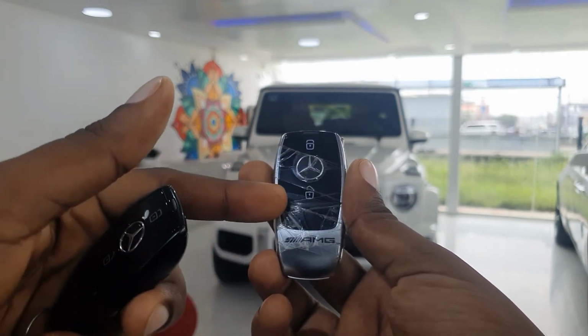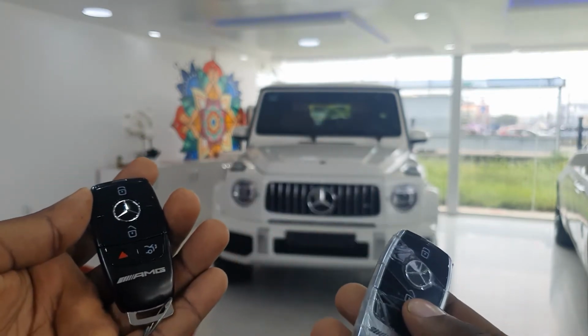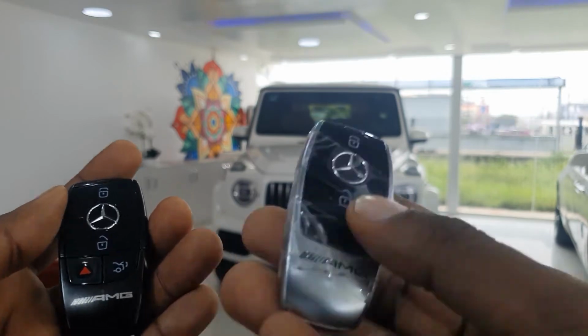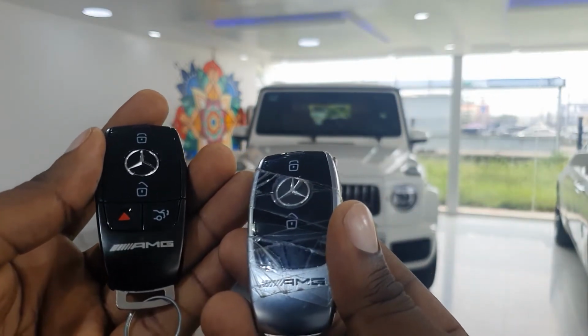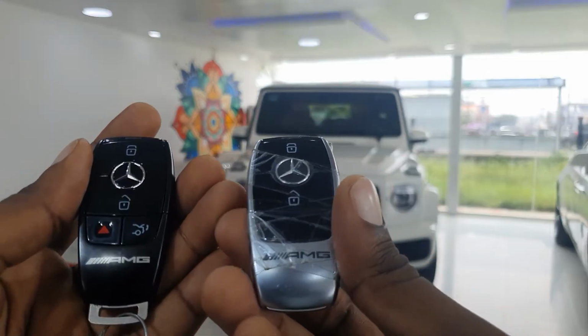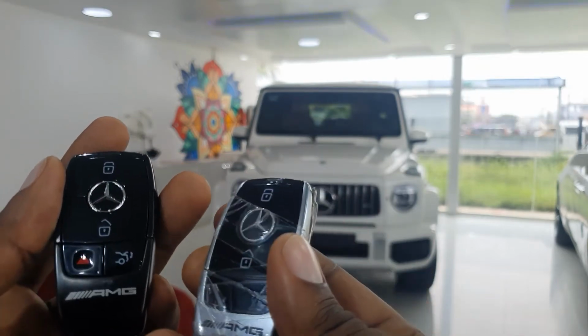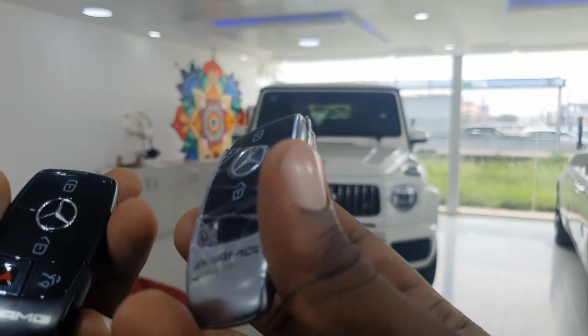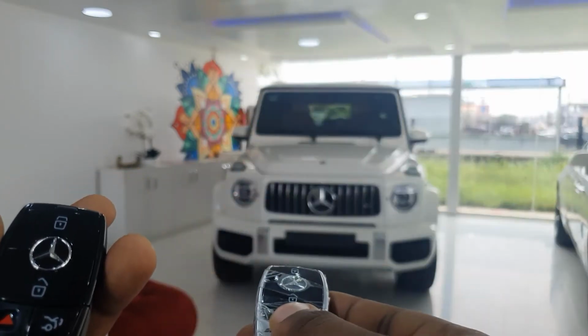Well, the G-Wagon key doesn't come with the trunk release, the trunk opener. Why? Because the G-Wagon is kind of old school and the doors open sideways. It's practically a big door, like a house door, so it doesn't make sense having a trunk opener on it.